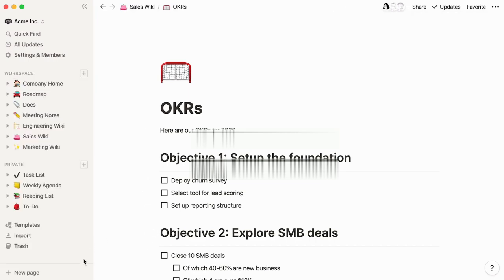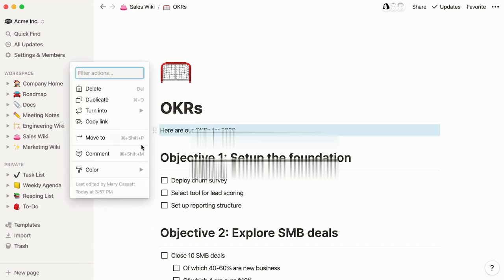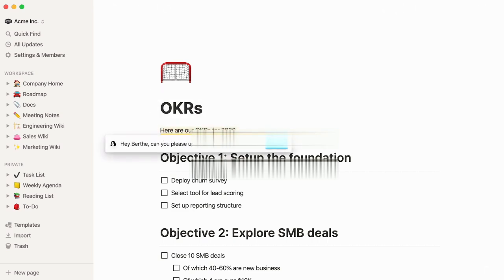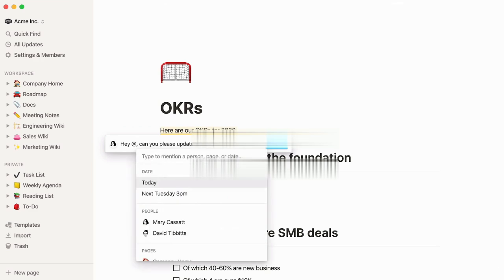Once content is shared, you can add comments to blocks and even specific words. Either use the 6-dot icon or highlight the text and choose Comment. Type whatever you want to say. And if you want to get other people's attention, mention them by typing @ followed by their name.